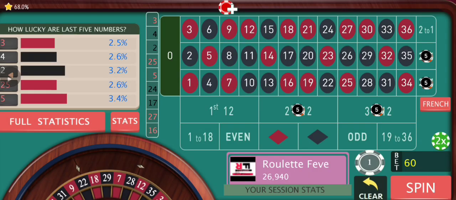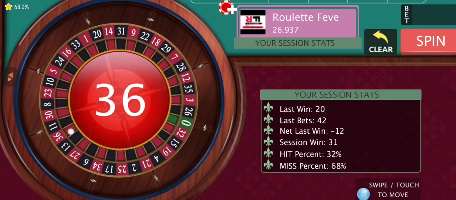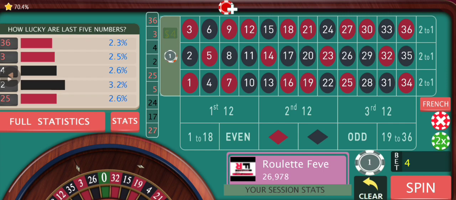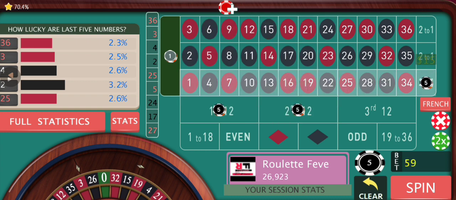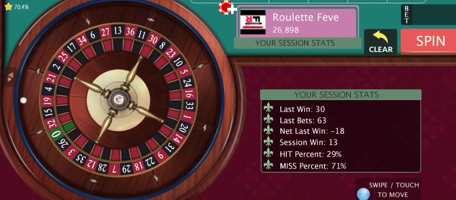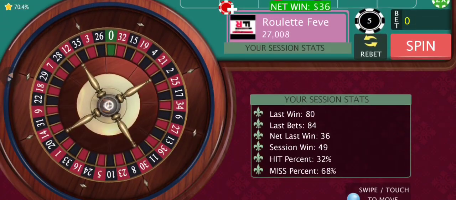And we're going to increase our bet on 0 simultaneously. Okay, we lose again. You need to be cautious while betting. You can't forget anything. You have to be attentive while you bet, and you need to check your session win.